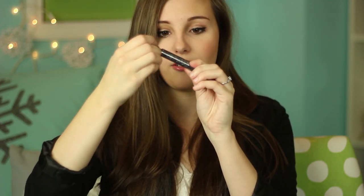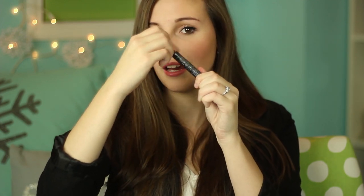Next up in here is from Tarina Tarantino, a brand I've grown to love so much — it's been in a lot of BoxyCharms. The packaging is just so nice and the products are amazing. This is their Eyelicity Glitter Liner and I got mine in black. The packaging is so sleek. It's a black liner with glitters in a kind of reddish, blue, and green. If it looks clumped, just mix it around to get all the glitters together — glitter liners tend to do that. It's not super pigmented but would be really pretty to put over a black liner for a glittery holiday look. This was $16 full price.